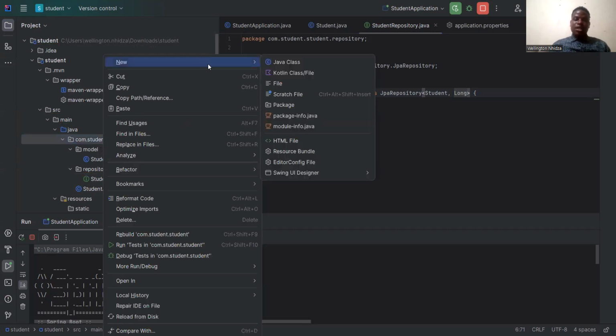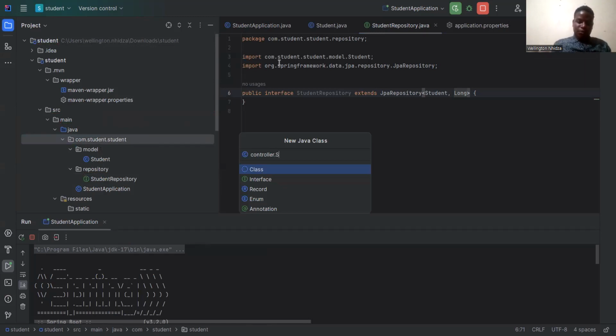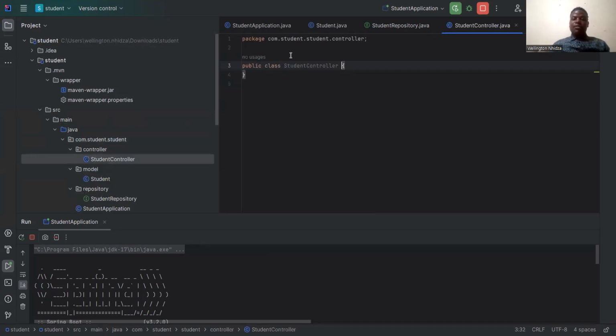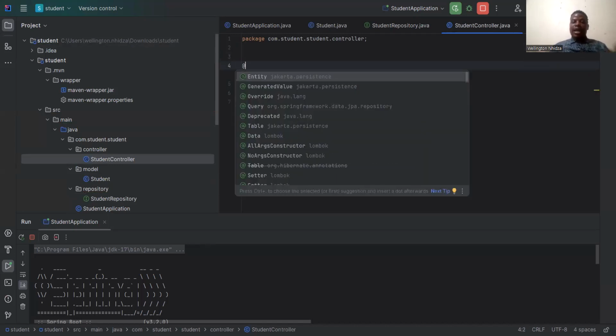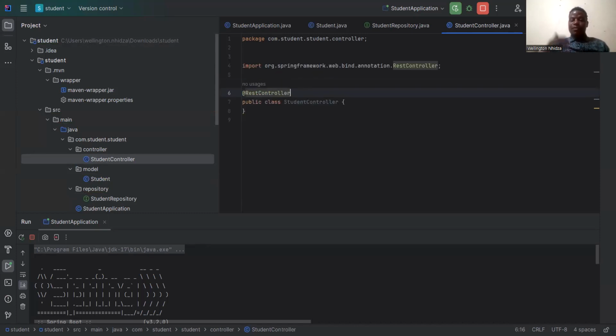This is where we will write our web services. So this is a controller, the student controller. One of the first things that we have to add here is to say I want it to be a controller, so you say RestController.